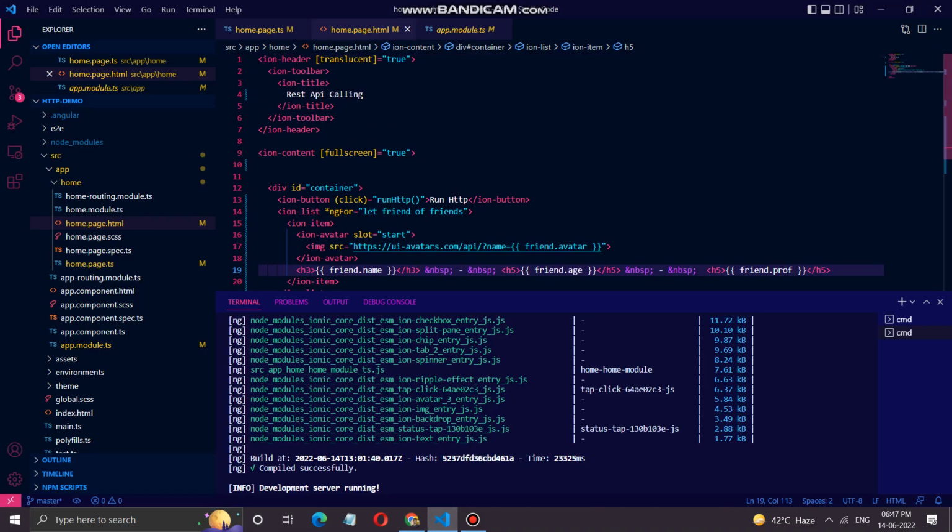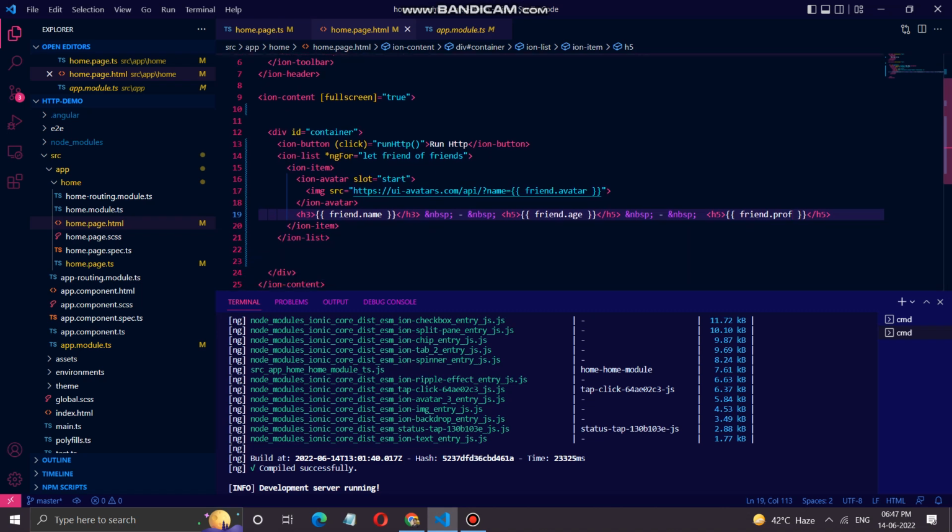And then thereafter I made a button which consists of a function named run.http, and upon clicking the button, this particular function run.http performs. This is an on-click listener.